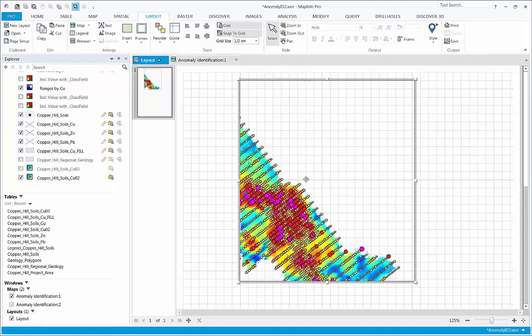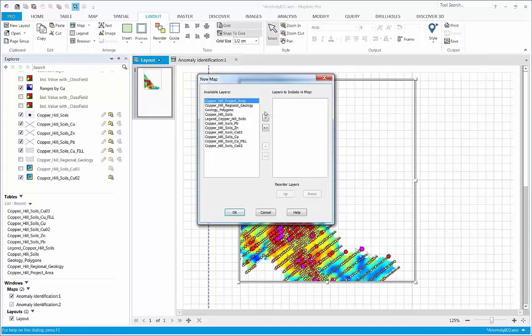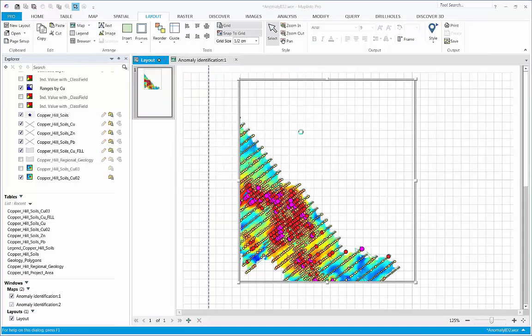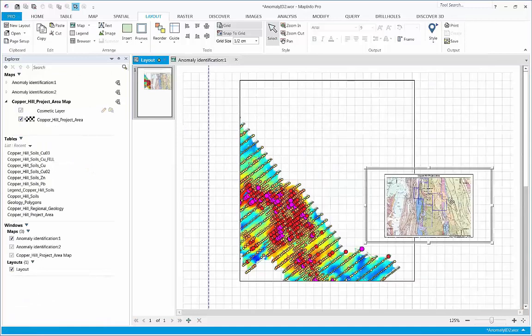So what this means is it gives you a framework for aligning your objects, your legends, your title blocks, your overview maps, and all the other items, your browsers that you're putting into this layout, and make it a lot more professional. You can obviously also add your own manual guidelines. So I could add a guideline here. I could add another map. I'm just going to do something like this and let's see what disaster I can create.